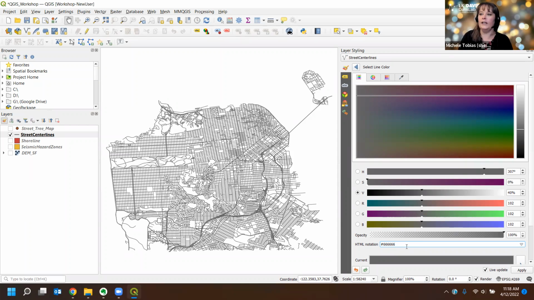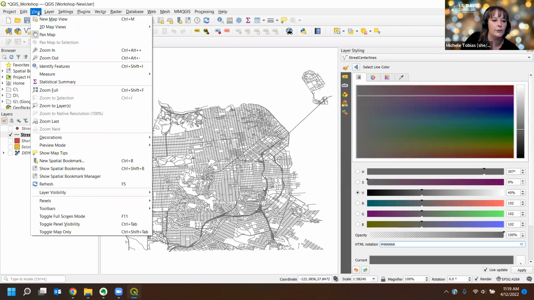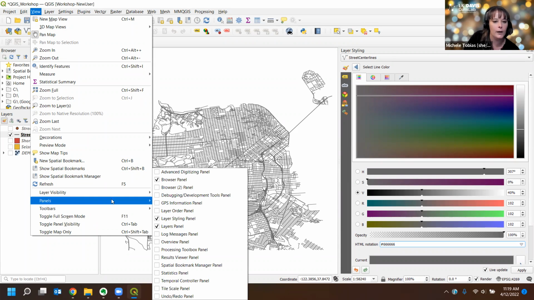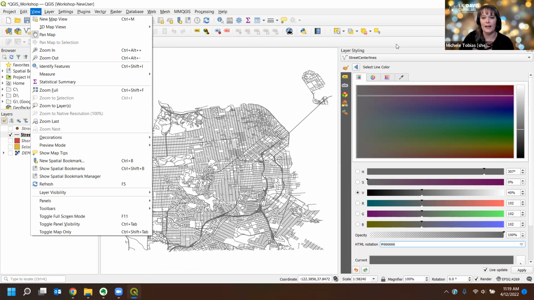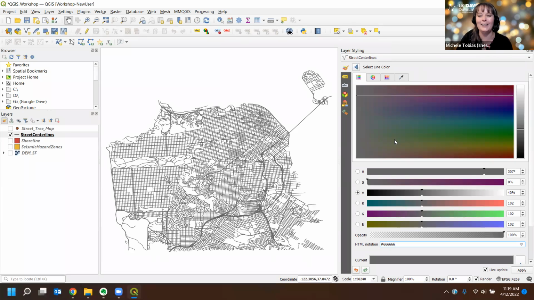Okay, I'm seeing a question that somebody lost their layer styling panel. Good question. The easiest way for me to get you there is to click on the view menu. Once you open the view menu, you're going to slide down to, I think we want panels. Yeah. So the view menu, then the panels menu, and then pick layer styling panel. That should get your layer styling panel back if you closed it or moved it somewhere. Also note, you can undock these things, so you may have it floating off in a different place on your screen. It's very customizable, but that is not helpful for teaching workshops when everyone can have it in a different spot. So hopefully you can find that. Okay, good. Doug says he found it.